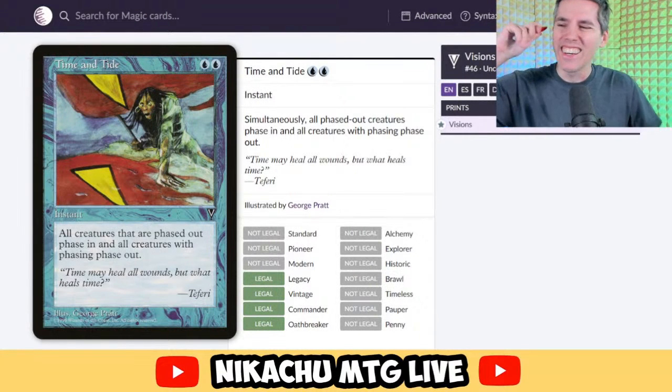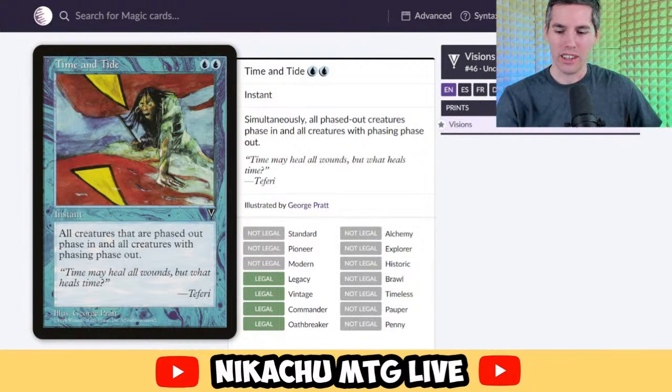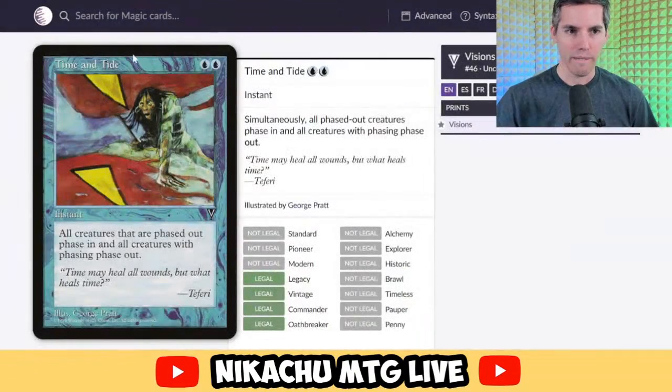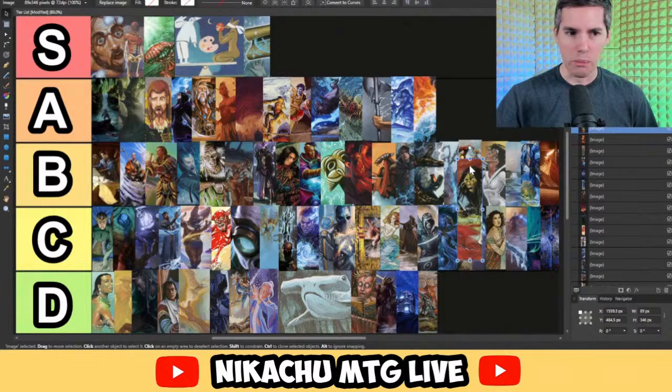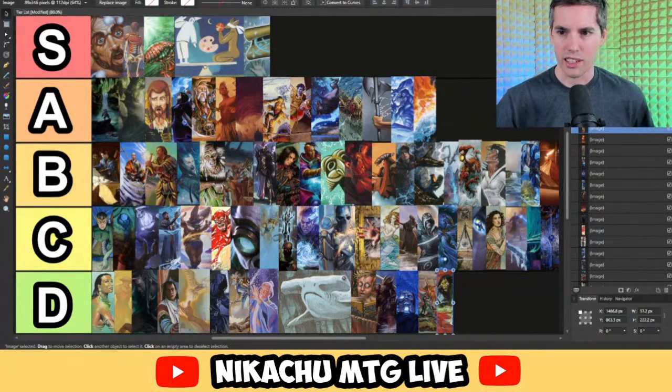What? All creatures that phased out phase in. Oh! So this is a gotcha for anyone playing Teferi's Protection. You play Teferi's Protection, phase all your cards out, and you're like, nope, I have a response to your Teferi's response. The Time and Tide. So everything, yeah, and then all creatures with phasing phase out. So anything with phasing will phase out. This is like the surprised Pikachu face, but for the Teferi card. I still think this is a bit jank. I mean, this is like a counter to literally only one card. So I'm going to go with D tier here.